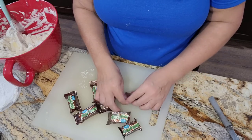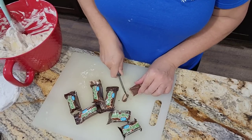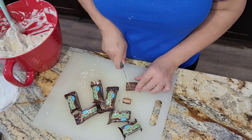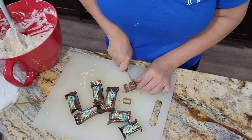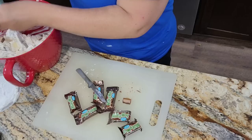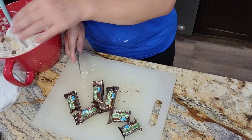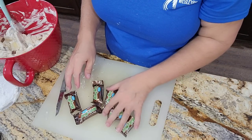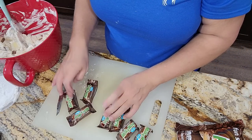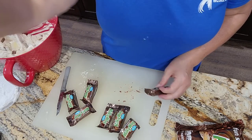into bite-sized pieces. I've had them in the refrigerator, so they're really cold. Let's see, I was gonna go this way. And then this way. How's that? And I'm just gonna drop them in here. All right, I'm gonna finish chopping these up. I'm gonna do about, let's see, that was 1. Let's see, that's probably 1, 2, 3, 4, 5, 6, 7, 8 of the fun size pieces. I think that'll be fine. Okay, I'll bring you back as soon as I've got them all chopped up.